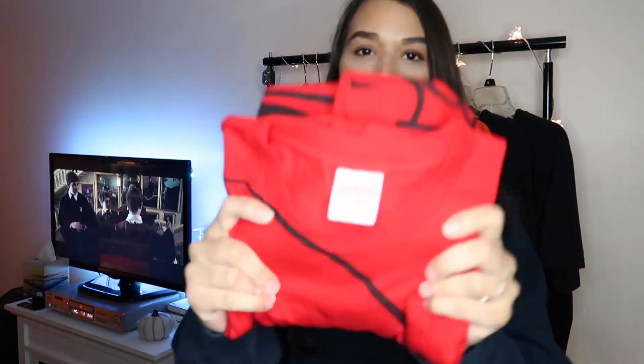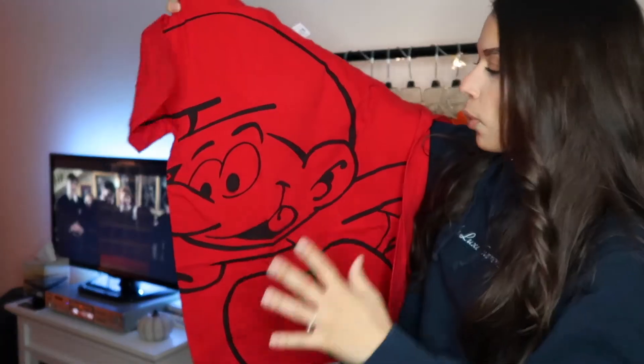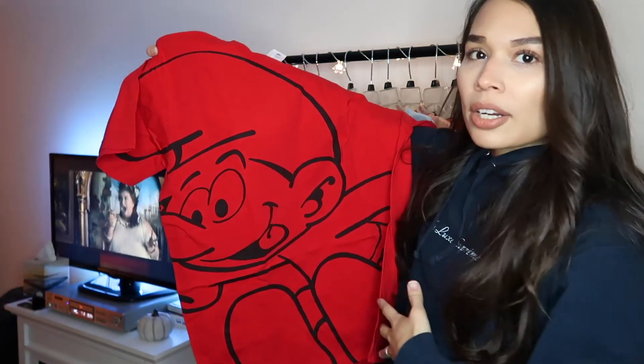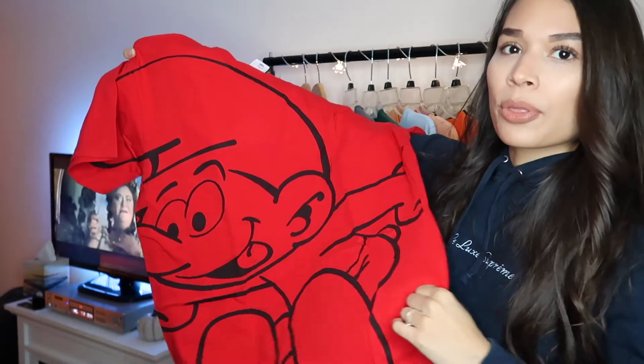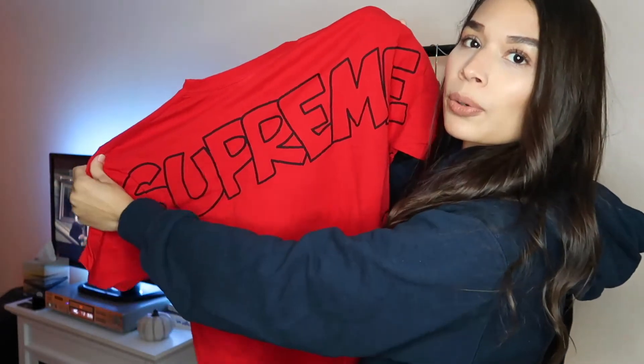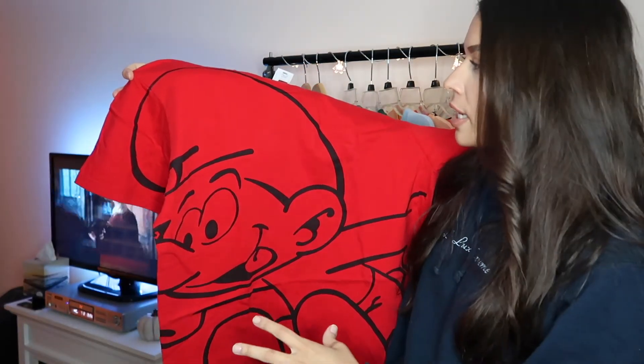Up next I got my first Smurfs piece. Sadly I couldn't get the skate deck, but I did get the t-shirt in a medium. This is so nice — I felt like the red one looks really nice because you can literally see the cartoon more. I don't know if I might sell this piece to be honest, because I don't think I would wear something like this. It does say the big Supreme logo in the back with that huge branding. I wish it was a little bit smaller, like a photo tee, rather than the whole drawing covering the whole shirt.